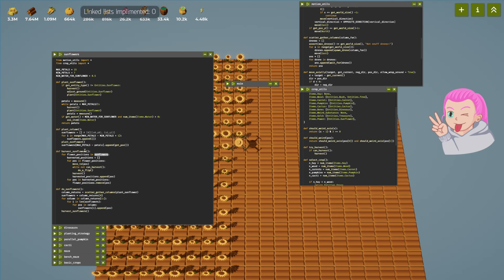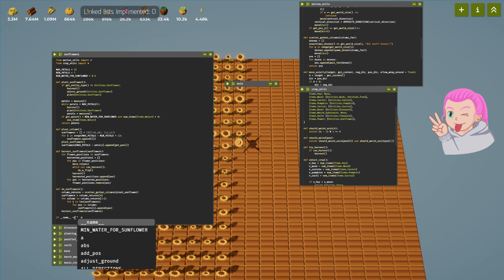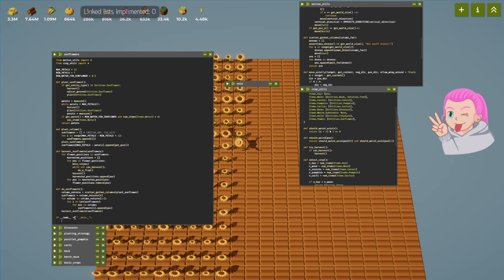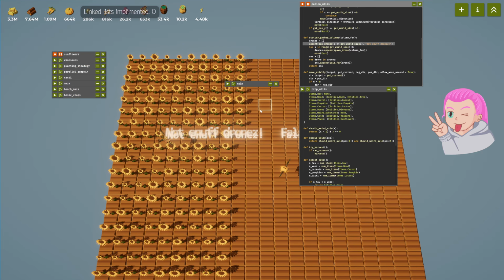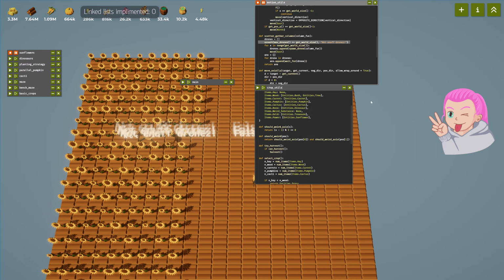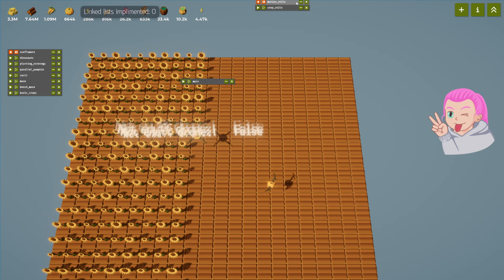And then we'll just pass this on for now. And we'll add the thing that allows us to run this file directly if we want to do so for testing purposes. Like that. Not enough drones. Perkele. I was promised this wouldn't happen.